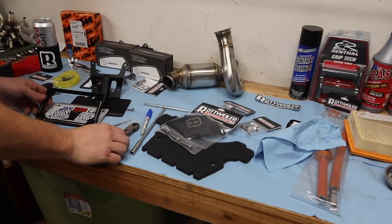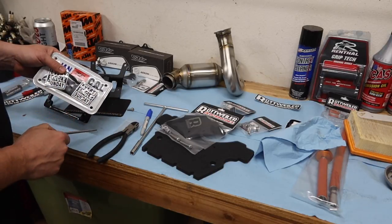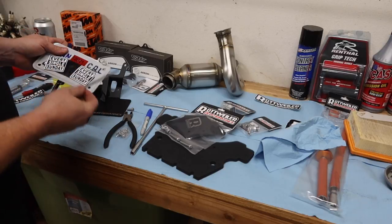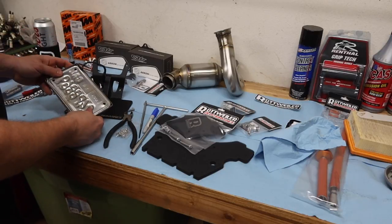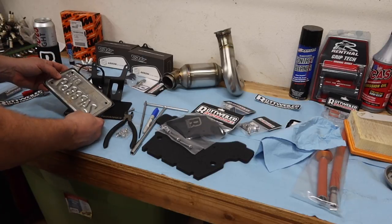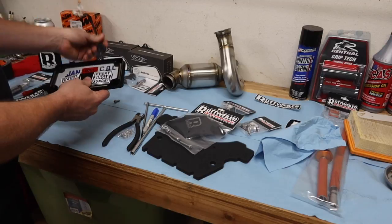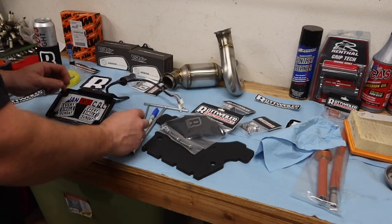All right, guys, so like I said, you need to notch that out just a little bit. You can tell I took just an ugly little piece off the corner right here because I didn't have any good tools, so I took a pair of dykes, snip snip, and then took a rat tail file, sanded it down a little bit, and just went to where this thing is going to fit and not touch the wire but also not go over the frame. So if you have something a little bit nicer, I highly recommend using that, but if you're rocking it like I am and just working out of the garage without any real tools, it's going to work just fine for you. So we're going to do that, put our bolts in, and we'll be good to go on to the next step.